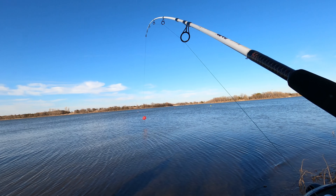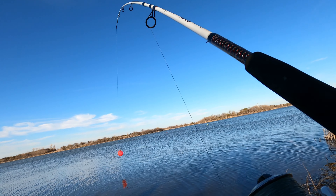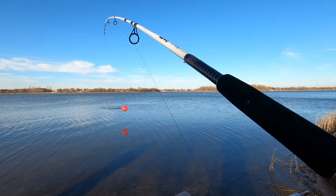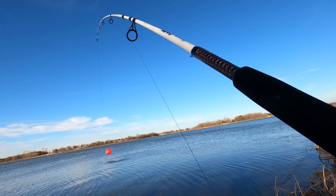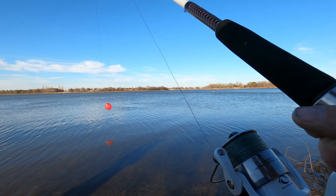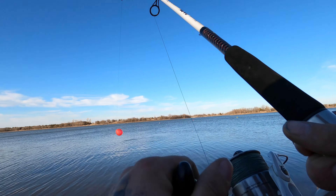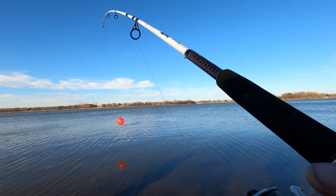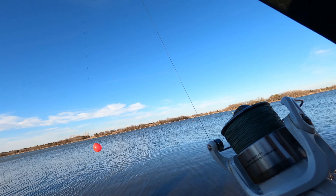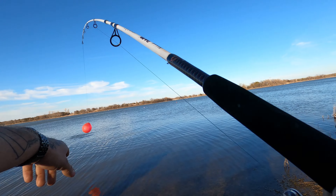I'll try to get him up where he's beached and walk up and try to grab ahold of him. He don't want to give it up. He's still fighting me all the way to the end. Usually when you get them this close in you're just dragging them — they were already giving up the fight — but this guy is still pulling.